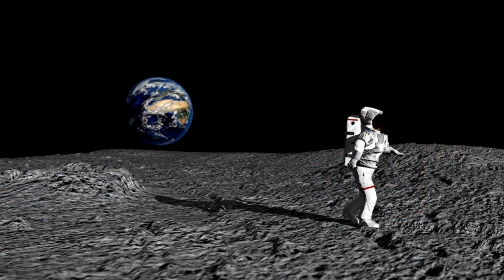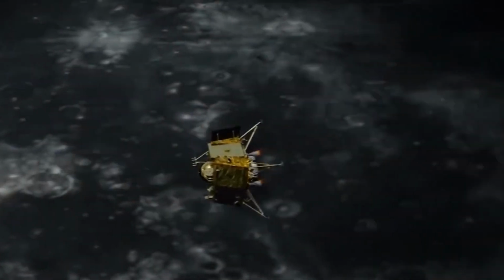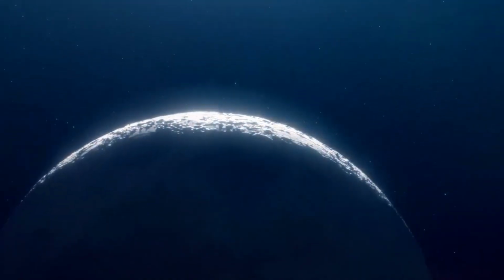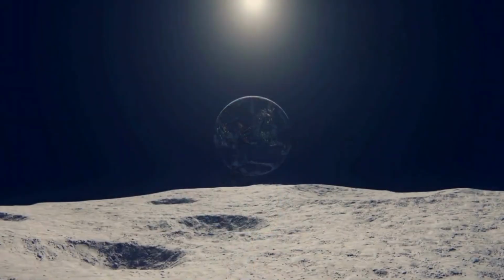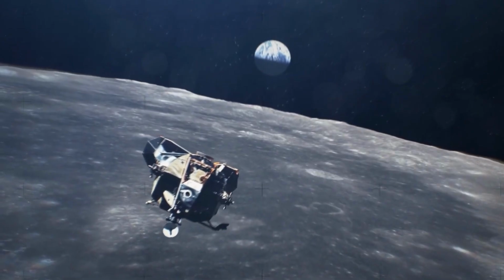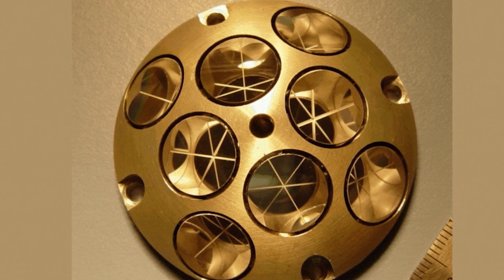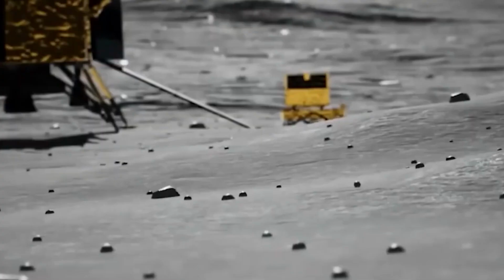Interestingly, the analysis results presented an unexpected revelation: a substantial presence of sulfur in the lunar soil of the South Pole region. Sulfur is a vital element for life, forming a part of various biological molecules like amino acids and proteins. Additionally, it is a key component in volcanic activity, frequently found in magma and lava. Sulfur's presence also hints at potential meteorite impacts, as specific types of meteorites contain this element. This discovery is not just exciting, it's genuinely intriguing, as it has the potential to reshape our understanding of the moon and its history. Moreover, it opens up new possibilities for future lunar exploration and even colonization.